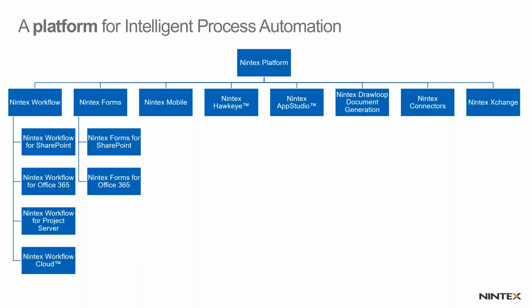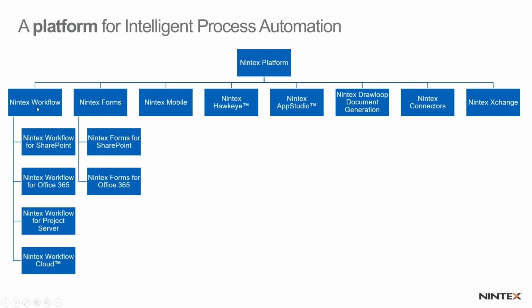But the thing that you guys should be aware of is that nobody just uses one particular type of platform. Even though we have a lot of customers that use SharePoint, it's not all they use. There are other systems that they use, whether it's HR systems or finance or accounting or customer relationship management systems like Salesforce or Dynamics CRM. There's a lot of systems out there that our customers use. So the idea behind the Nintex platform is to make sure that you're able to automate your processes across that spectrum of systems that you use.